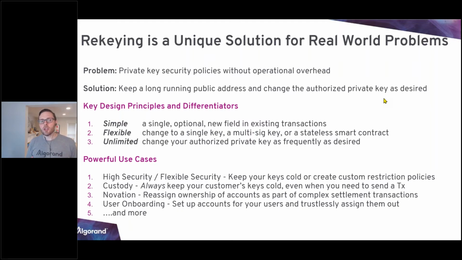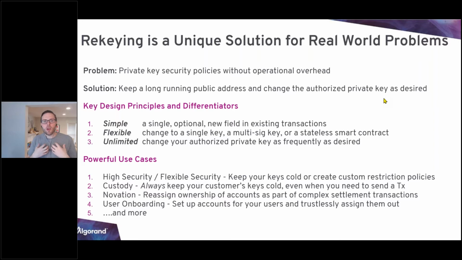Novation is a really interesting concept in finance, where you're actually trading ownership of accounts within larger transactions. So I'm a bank, you're a bank, we're settling up. I owe you this much money, you owe me this much in British pounds. We're going to swap an asset, some real estate asset. With rekeying, you don't have to rekey the account to a key you own. I can actually rekey it to an account somebody else owns.